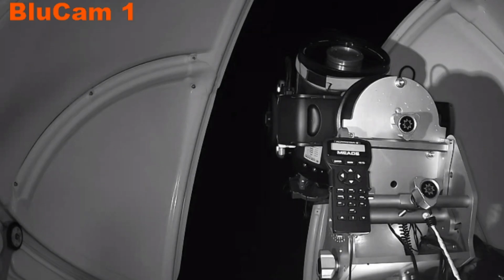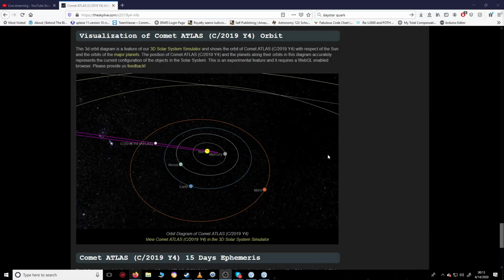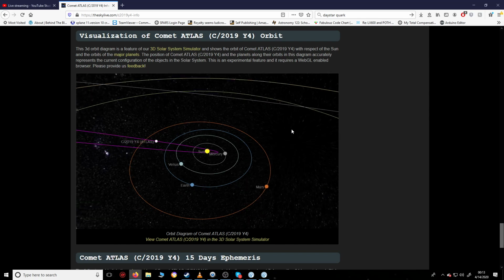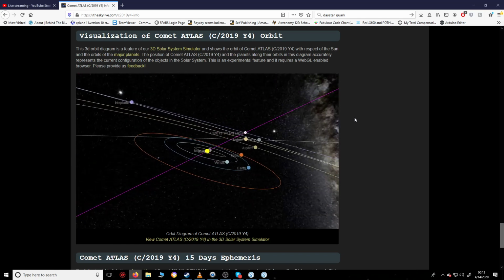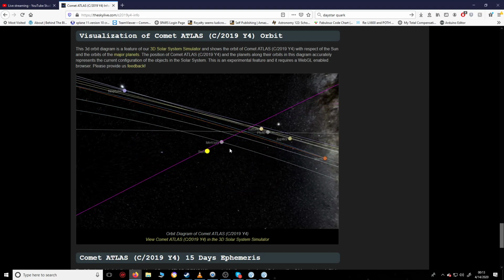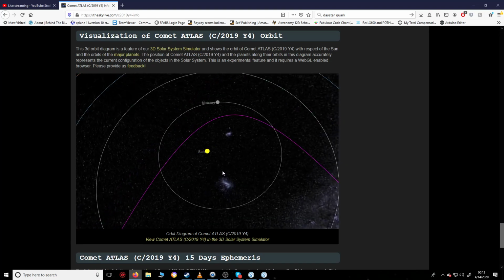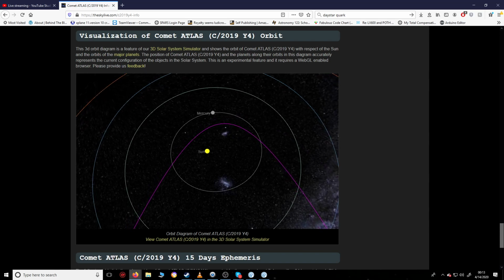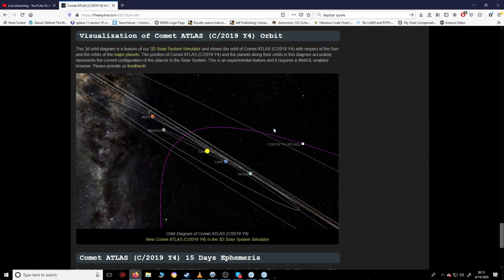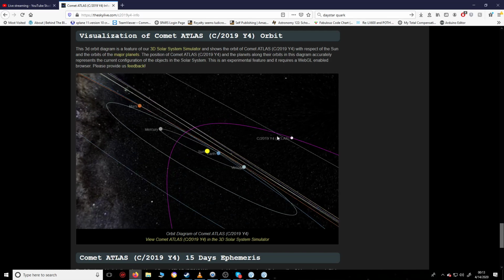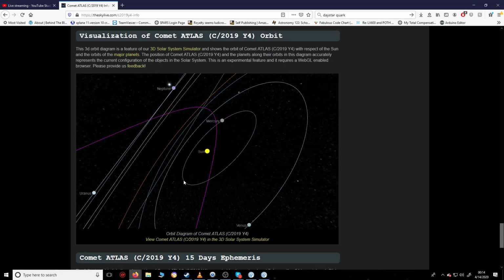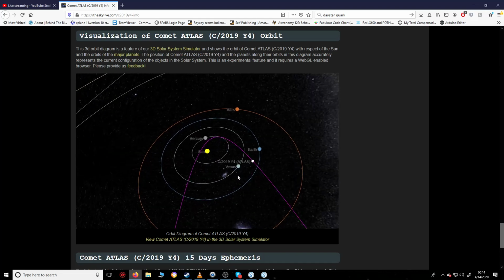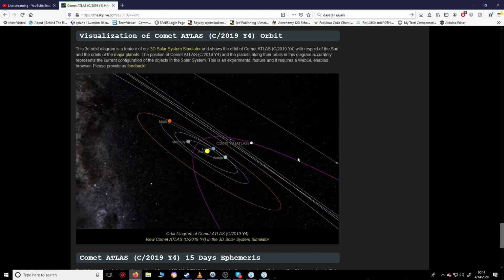I'll show you. If we just drop in and check out the comet one more time. I know we talked about this before, but I just want to hear it again. Even if it disintegrates, it wouldn't fall to Earth and create any kind of... No, because here's the orbit of it. If you notice, we are looking at this blue ring as the Earth. This is the Earth's orbit right here. And now if I move this around, you can see that the comet is above and below our orbit. And it never really gets near us.